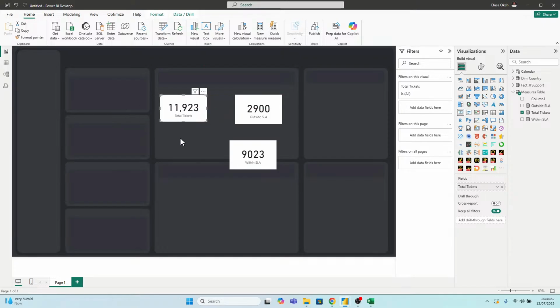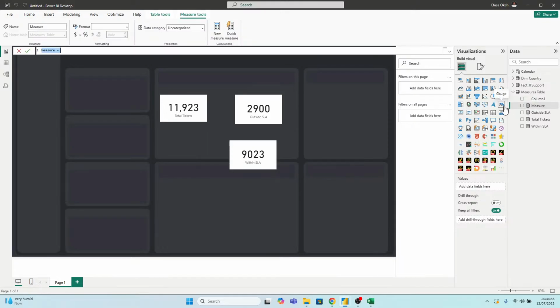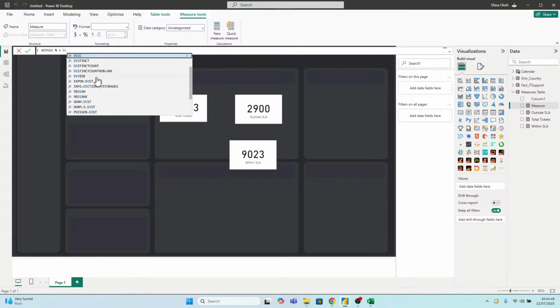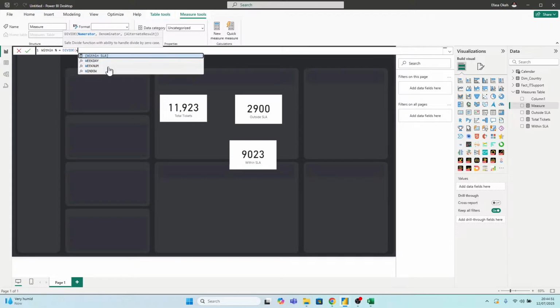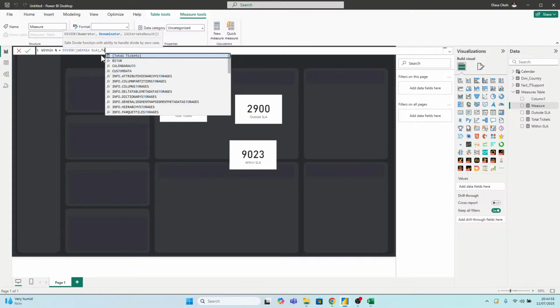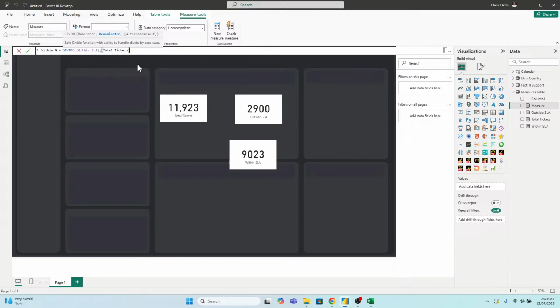So let's quickly do some formatting. For us to continue, let's just create a new measure and say within SLA percent and outside SLA percent. So this will be within percent, and this will simply be divide. We'll simply divide within SLA by the total tickets, right?